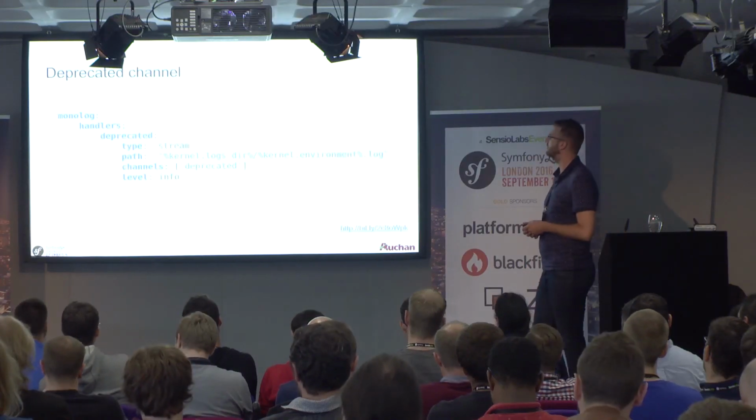deprecation of our features. We work a lot with APIs, and for example, in an API, if we plan to remove a field, what we do is say, if I receive this field, then I will log on the deprecated channel that someone has used this field. We'll also log the username so that we can call the user and say, hey, you used this feature we said no. So that's the deprecated channel. You can apply this system to a lot of things. You just log text in specific channels and you get it in your monitoring tool.